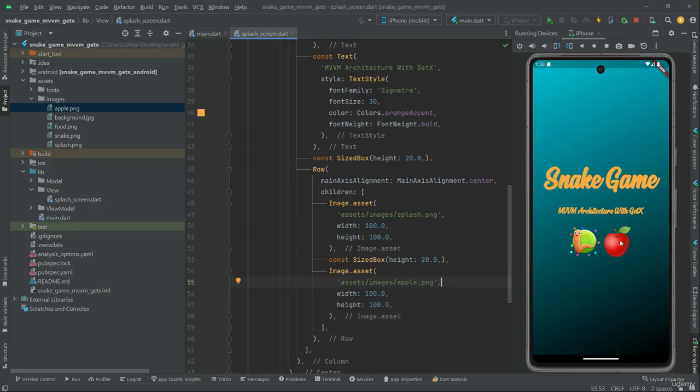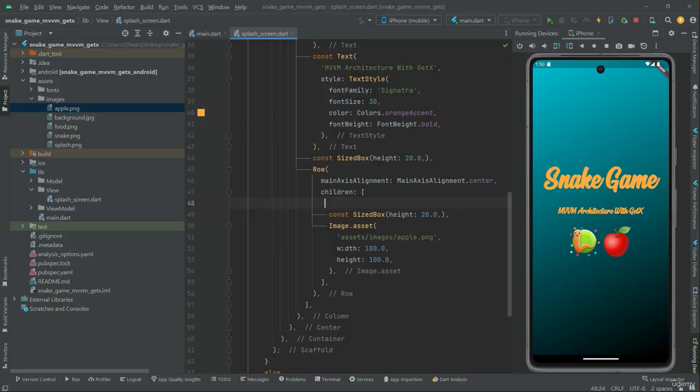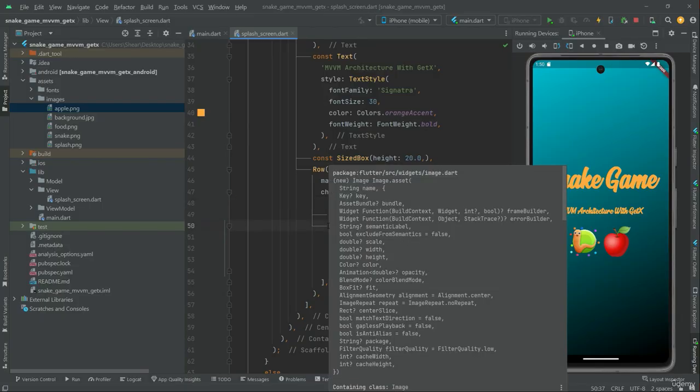We will make a little change over here. We will move this apple right in front of this snake. Okay, so let me copy this from here, cut it, and paste it below this.